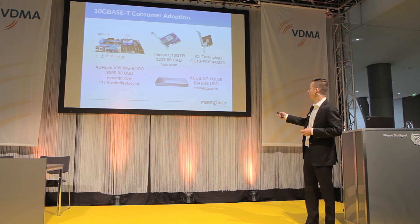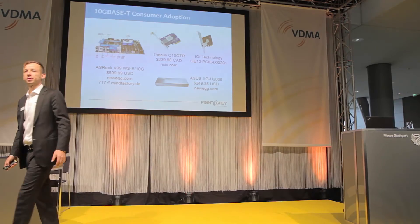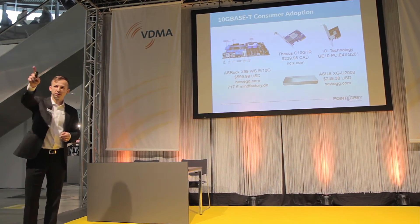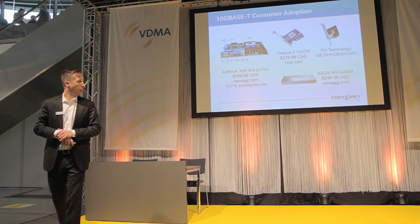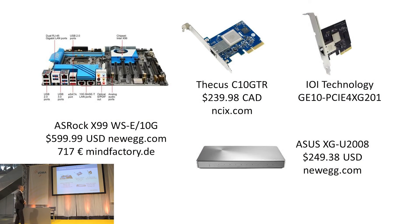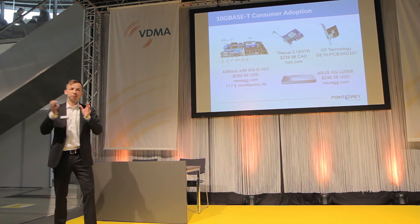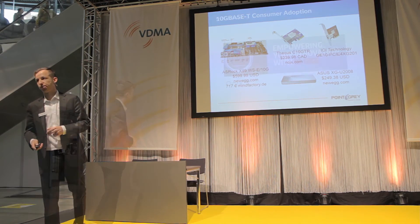On the right-hand side you can see a product from IOI Technologies, a vendor that is here at the show and has just released this product recently. I'm not showing pricing for their adapter because it's not available online, but I'd encourage you to stop by their booth — I know they are very competitive. At the bottom right we have a switch also driven by the gaming low-latency use case. The point is that these switches are becoming much more affordable and are in demand by the consumer marketplace. Just like with Gigabit Ethernet, 10 Gigabit Ethernet is starting to see consumer demand, and that's where we'll see the cost of connectivity go down.